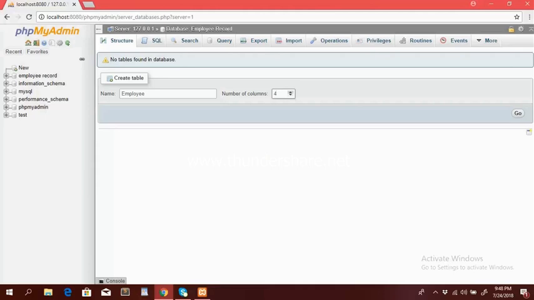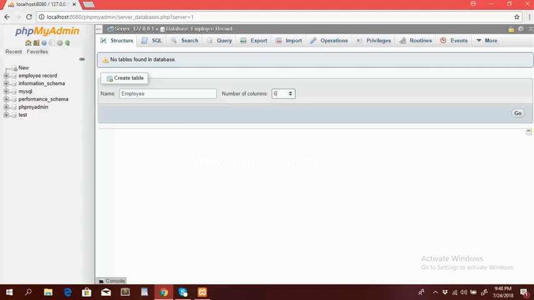I can select how many columns or attributes this table could have. At this moment I could think of about 6 of them, so I'm going to select 6 here, or you can type as many columns as you need. This is the number of columns your table is going to contain. It's very similar to an Excel sheet.